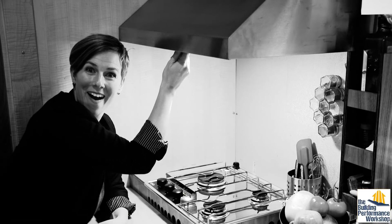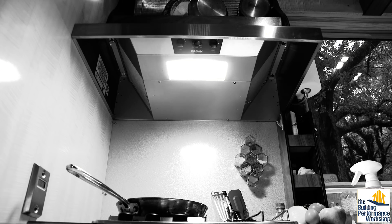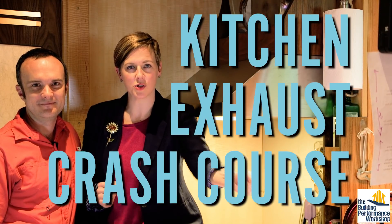We'll let you hear it straight from these world-class scientists: 'If we were to choose a hero for the indoor environment, it would probably be your fume hood.' Dr. Vance is talking about this — your kitchen exhaust hood. We carefully designed the ventilation system in the Tiny Lab and chose the widely available and affordable Broan products to show how simple it is to protect air quality in homes of all sizes. Here's your kitchen exhaust crash course.